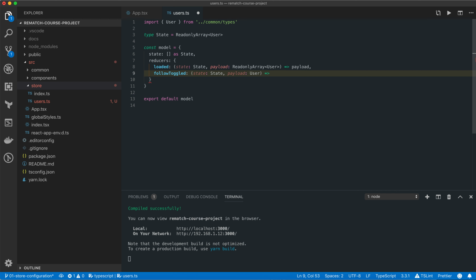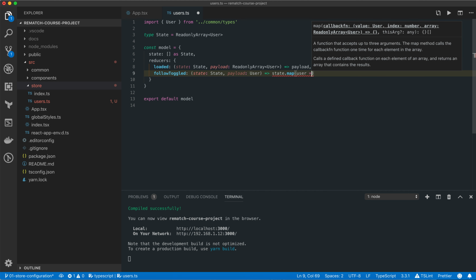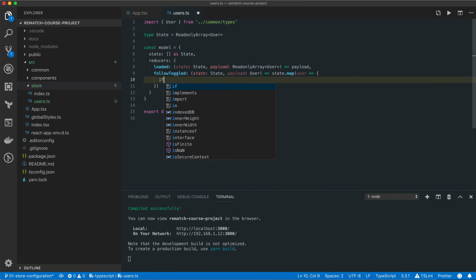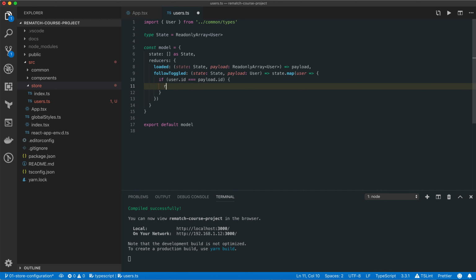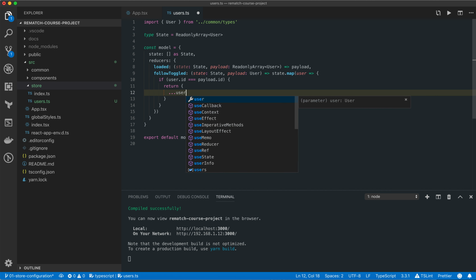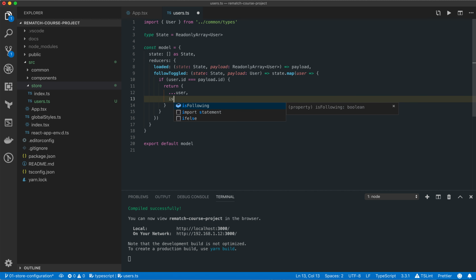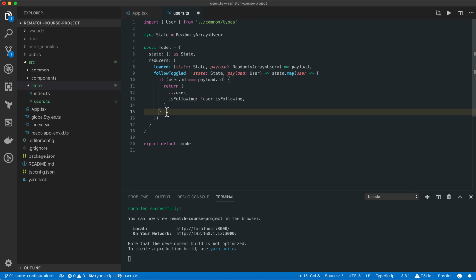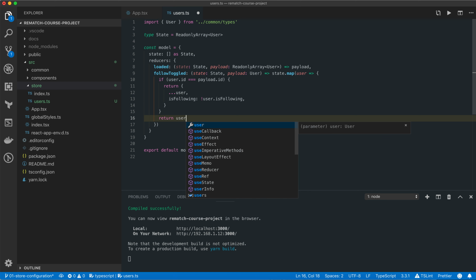Since we don't want to mutate our original state, I'm going to map over it, and if we find a user with a matching ID, then we're going to return a new user with the isFollowing property inverted. And otherwise, we just want to return user. All right, everything looks good.